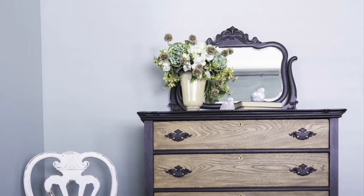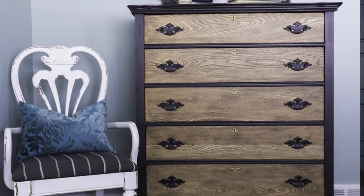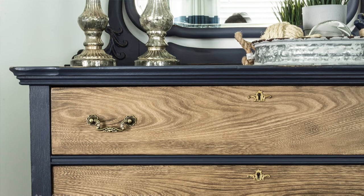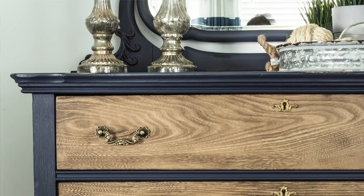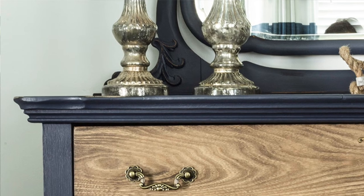I'm always drawn to vintage items — old pieces of furniture with character, and most often they're made out of solid wood which is hard to find without spending a fortune. I picked this up at the vintage market; it was black and had actually been refinished really well, but I painted it navy to go in our bedroom to match the color scheme. It is just a huge difference and I love the effect this paint job has on it.